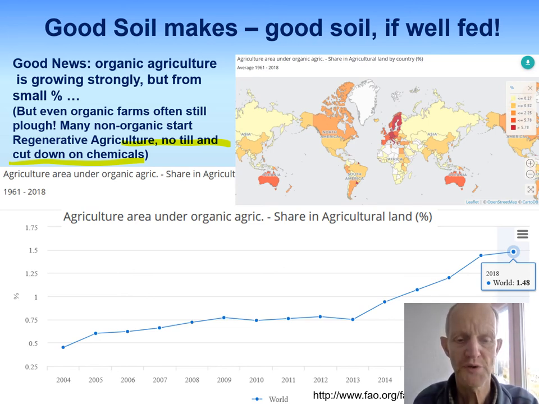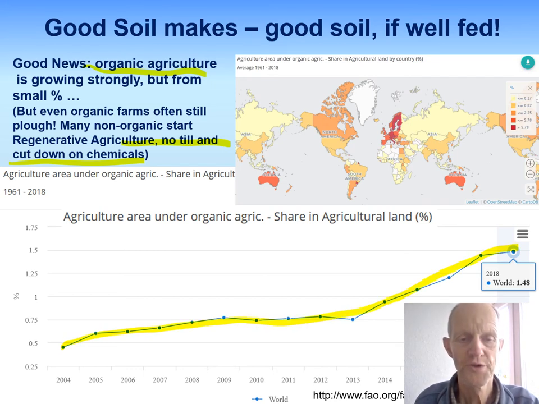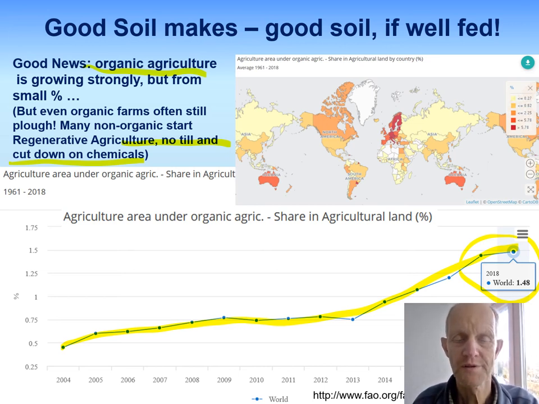One of the things that we can see is the enormous development of organic agriculture. So according to FAO, organic agriculture has risen from below 0.5% of the share of agricultural land globally to around 1.5% now. And while this is a big step forward, it still shows that this is only a minority of the farmers that are working in that way. But this doesn't really include all the regenerative farmers that are also often not using agrochemical products that much anymore, if at all.